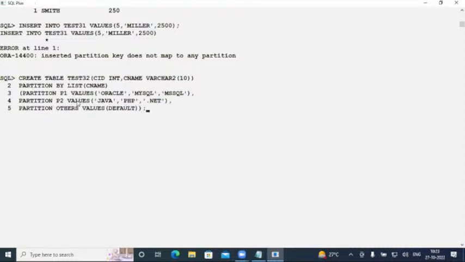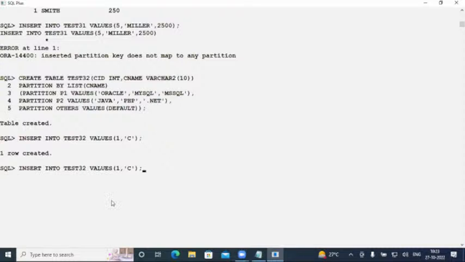Okay, now I'm going to execute my table created. Let me see. Insert into test number 32, sending values of course ID 1, course name C language. But is C language there? No. That means the C language information will be saved under others partition. Okay. Now I will take here Oracle. So Oracle is there now. Where will it go? Partition P1. Next 3. I will send it here. MySQL. MySQL is also there. Yes.